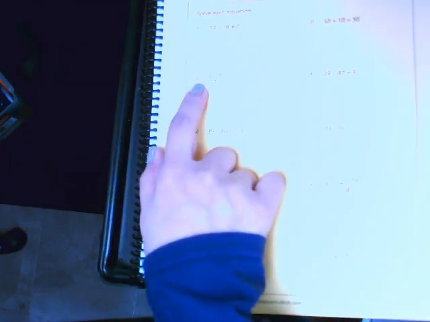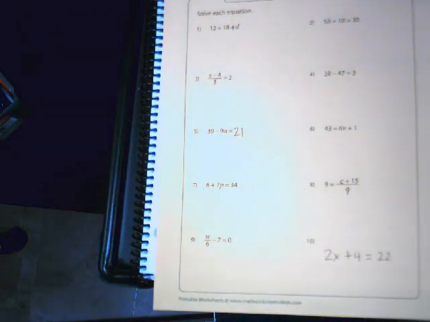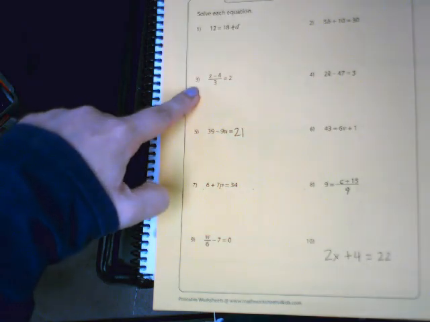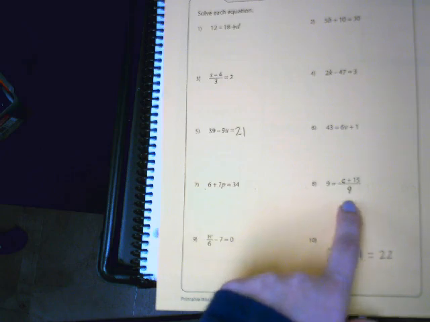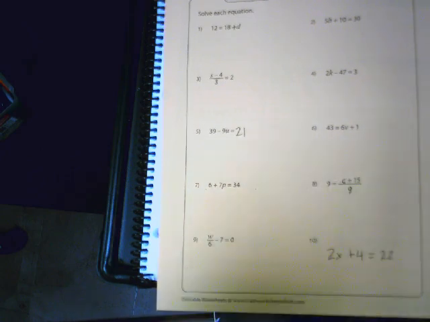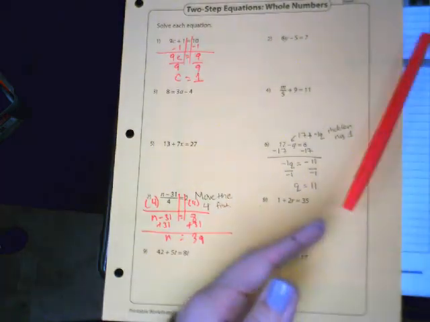On the back side, on number 3, you're going to move the 3 first. Now you can't see it, but you're listening to me. On the back side, side 2, on number 3, move the 3 first. And on number 8, move the 9 first. Okay? Super easy. So turn in everything before the bell rings. It's worth a lot of points.